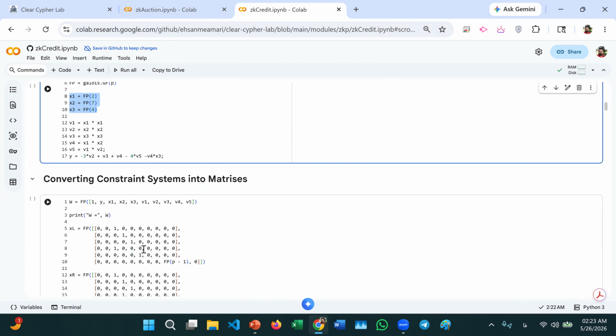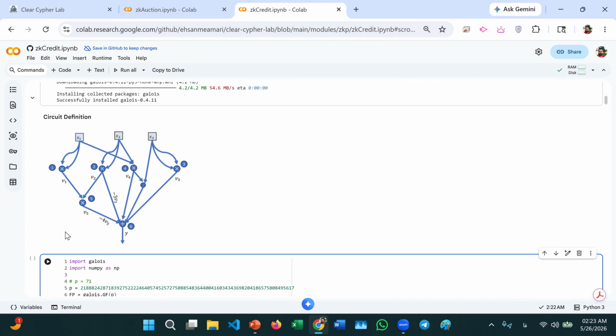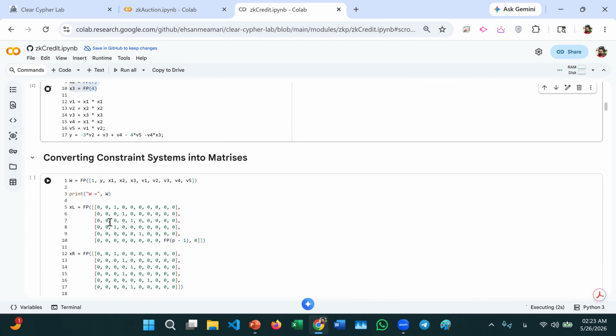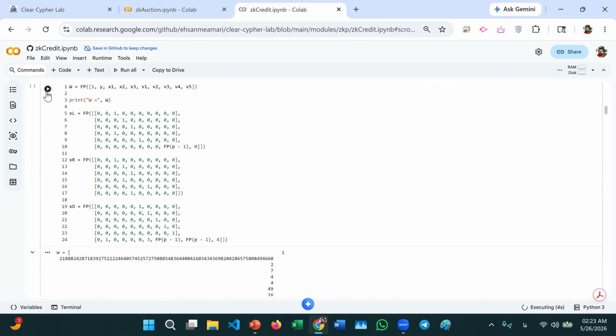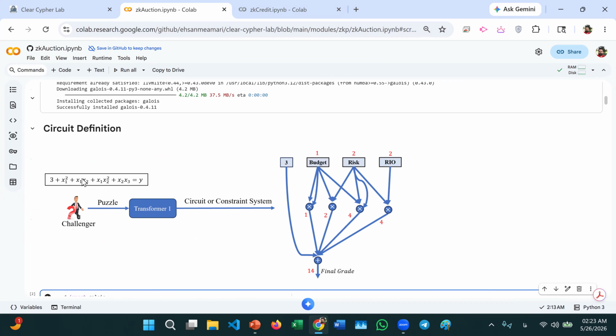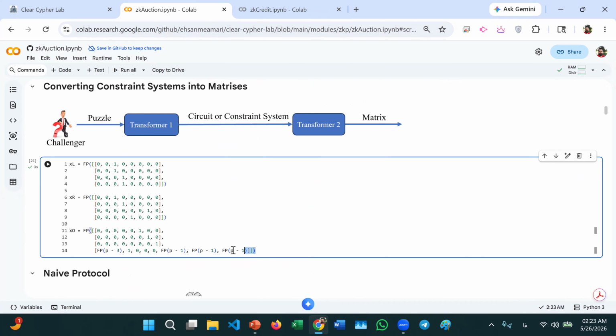Okay, now we want to run this part, and then this part is also changed. The matrix part also should be changed, right?